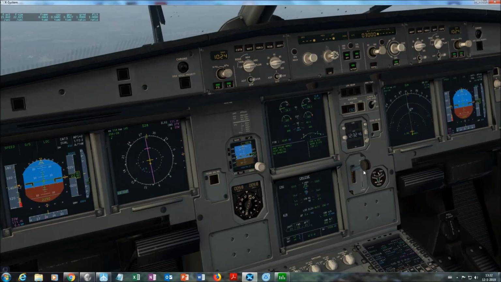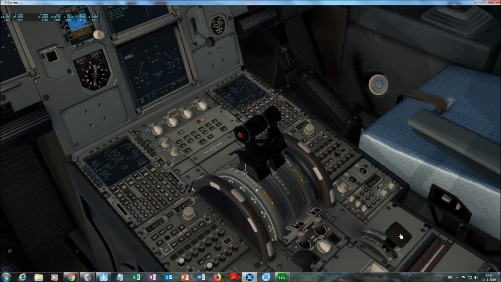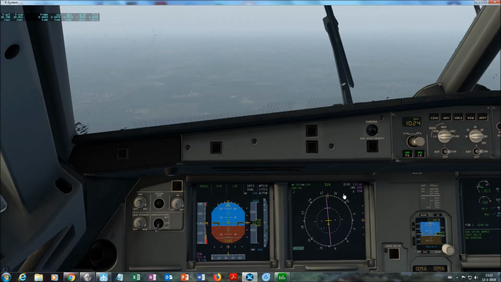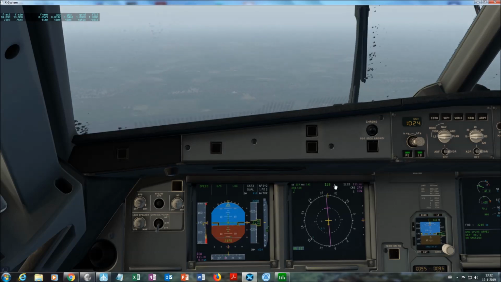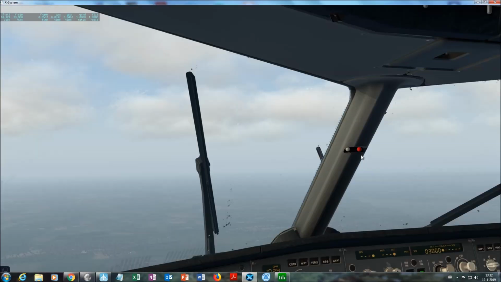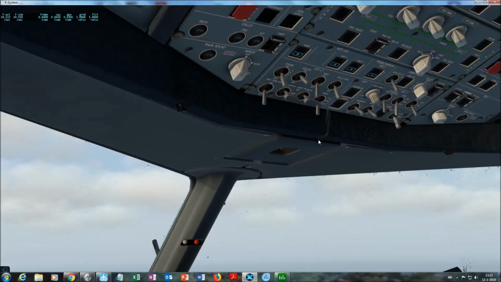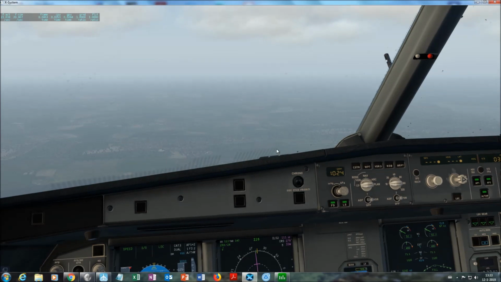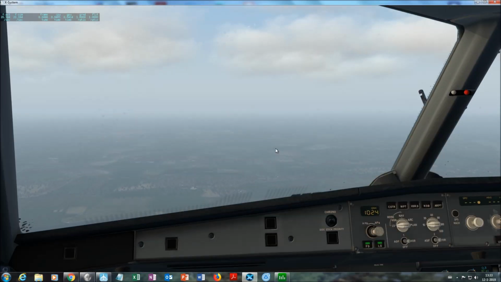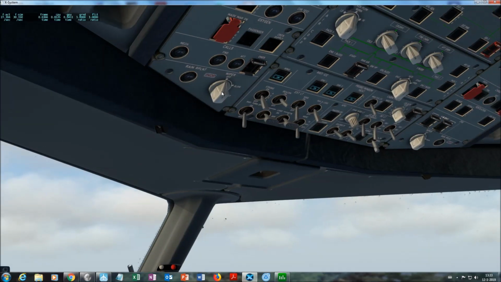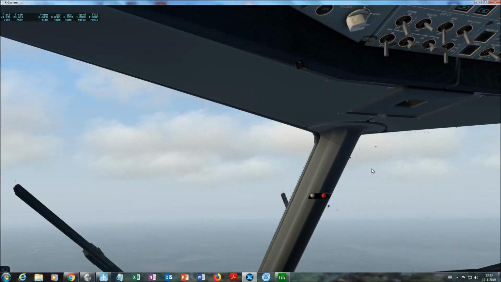So here we are, gear down, flaps full. Well, we do have rain, so let's keep the wipers on.